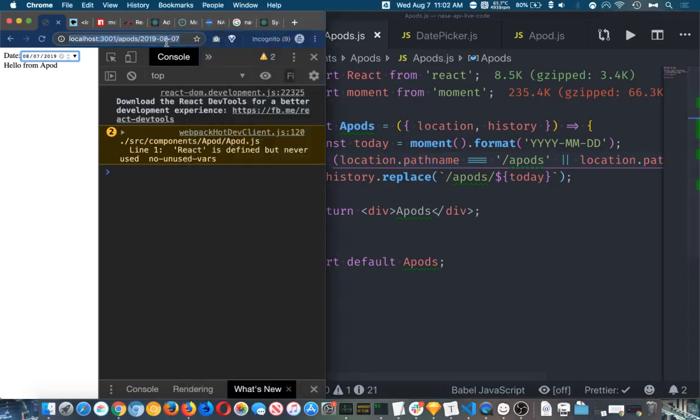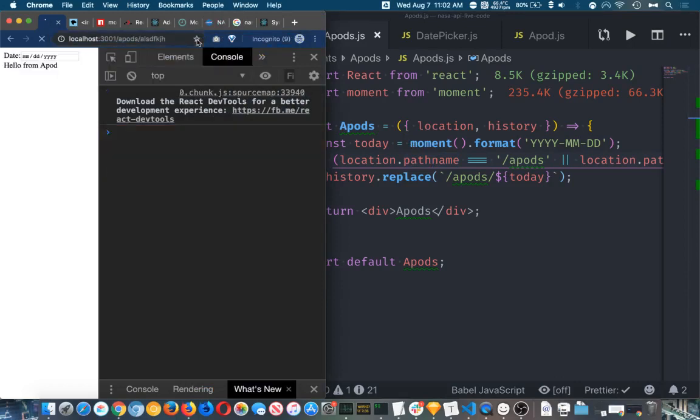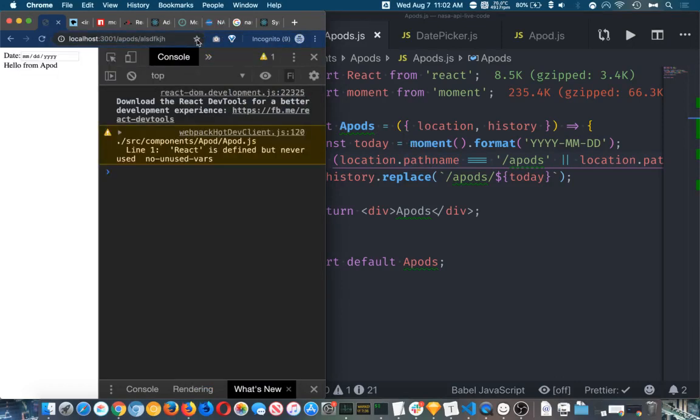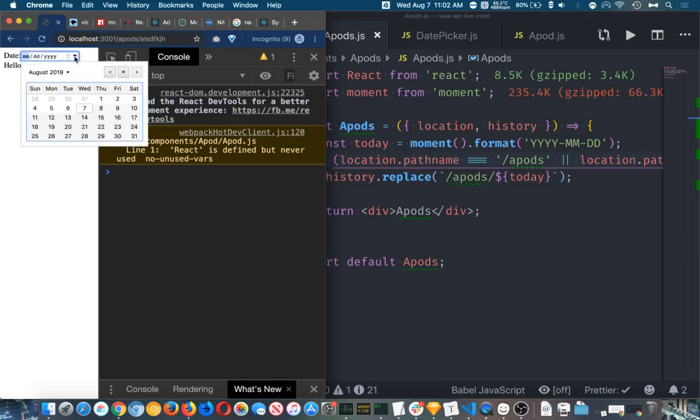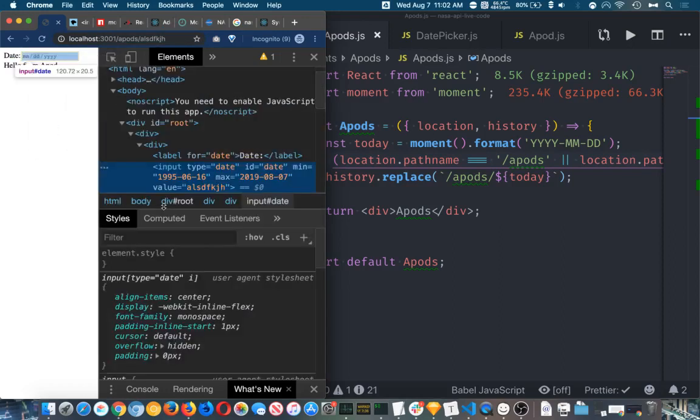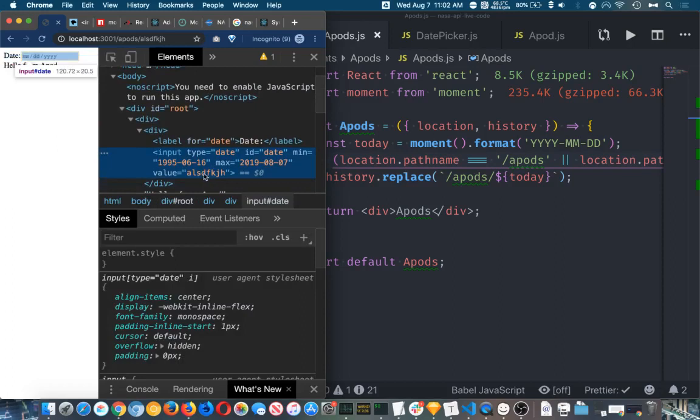Now here's something. What if we type ASDF, whatever? There's two ways we can handle it, but I'm just showing you that you can't always trust user input. Notice how the current value is that. I'll show you by going to inspect, and if we look at our value, it's that. So you can do extra validation if you want to. Just don't always trust the user's input. In our case, we don't really care. They can just enter a different date.